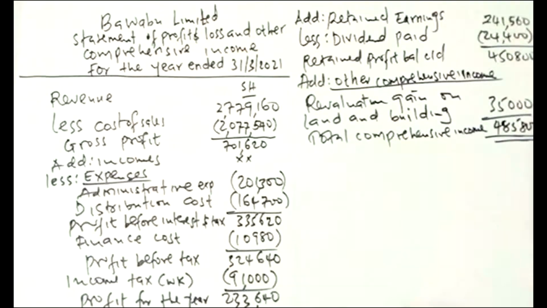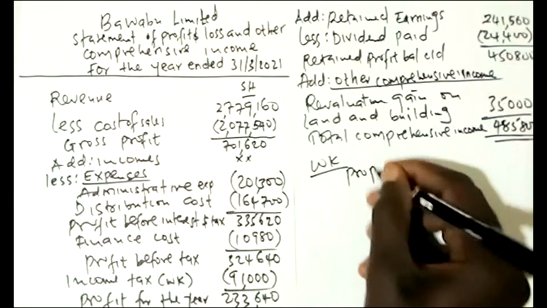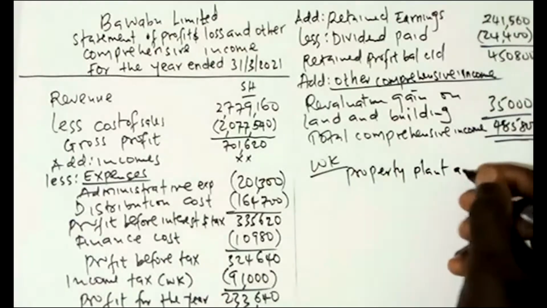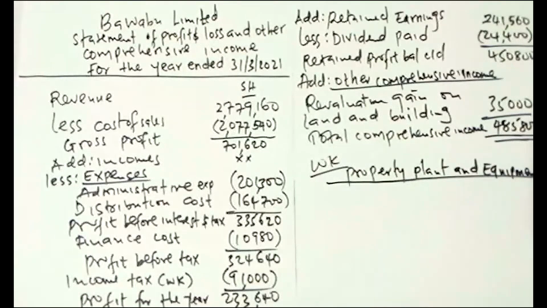The next we do now is the statement of financial position. But before you do the statement of financial position, you need to understand the major working we have to do in it. You have to classify the tangible long-term assets, the fixed assets. They must be aggregated and named as property, plant, and equipment. So you don't have to show the fixed assets individually in the statement, but they will be shown under property, plant, and equipment. These are some of the rules you need to follow when doing published accounts, and that is what is checked during marking.